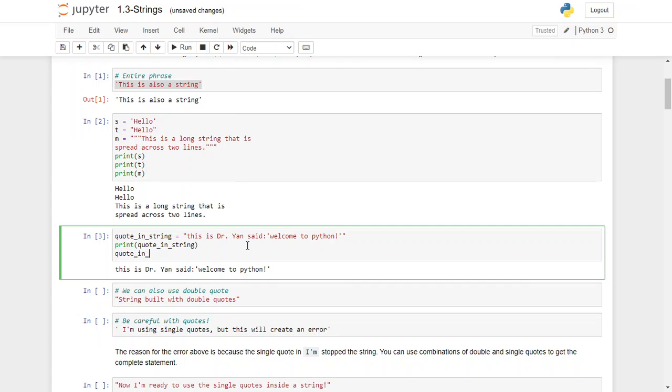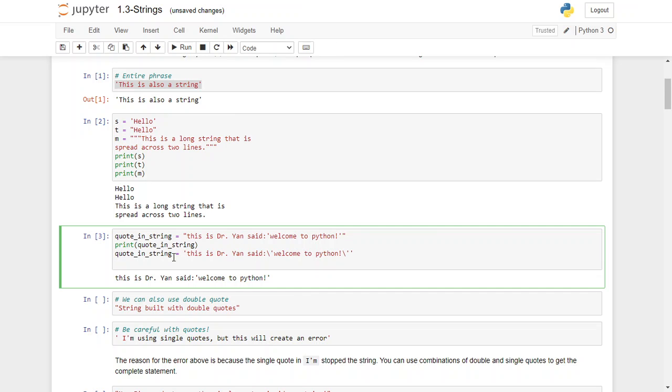You can use an escape character. For example, you can use single quotes, and this is what Dr. Yan said, and then here you have to escape this single quote: Welcome to Python. Then you print it again.